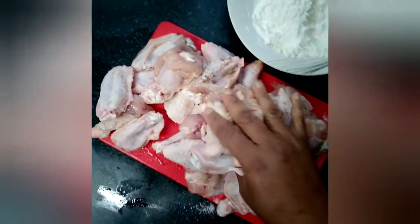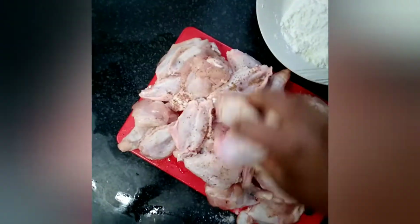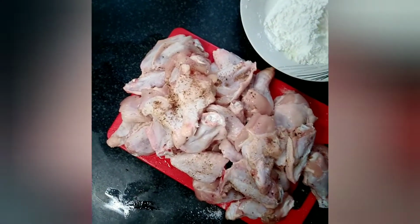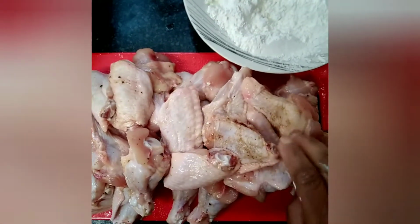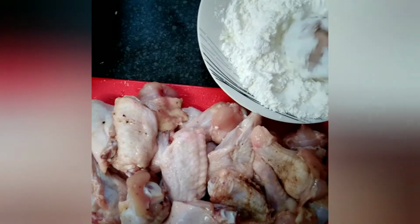Just try to turn it around. Mix it together so that everything goes in properly. That's it. This is my corn flour that I'm going to use to fry it. Now I'm going to go on doing the chicken, rolling it with the corn flour.